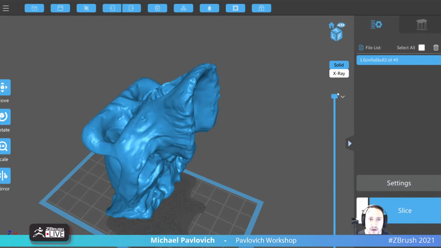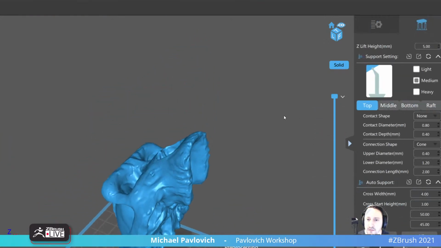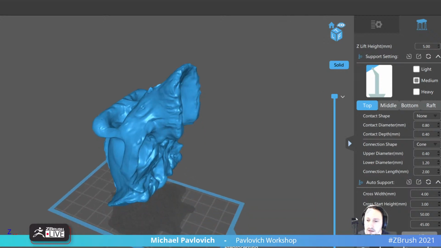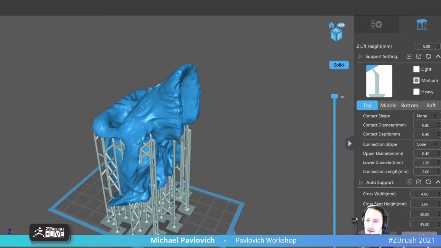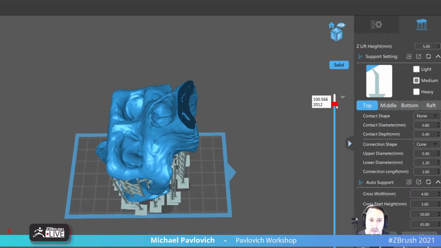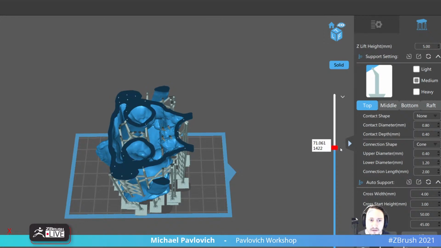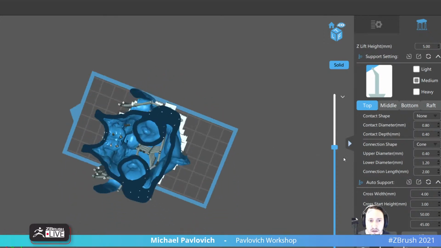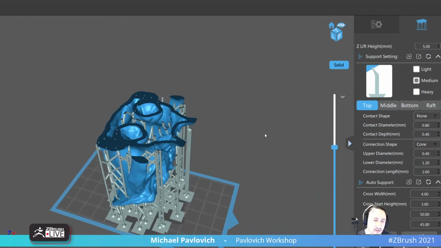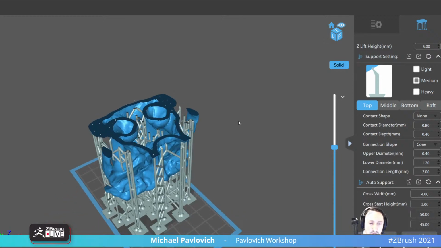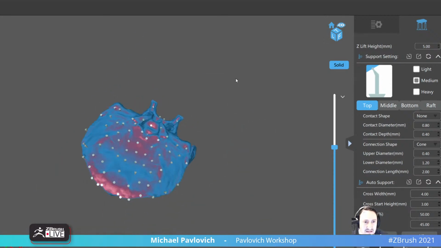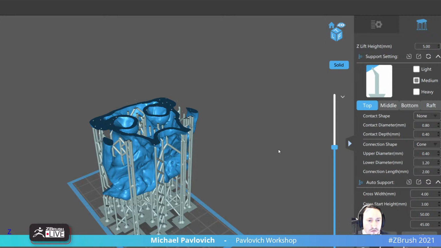Then when you go in here and start doing your lattice supports, you can tell it top, middle, bottom, raft, supply tire, say all. As we pull these through, you'll have interior lattice supports as well where it needs it if you're 3D printing. Of course, there's a ton of control you can do with lattice supports. You don't have to do just automatic, but that's how I would do it, as opposed to trying to just do a generic lattice structure on the inside.